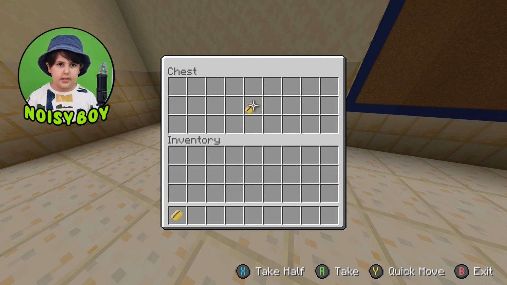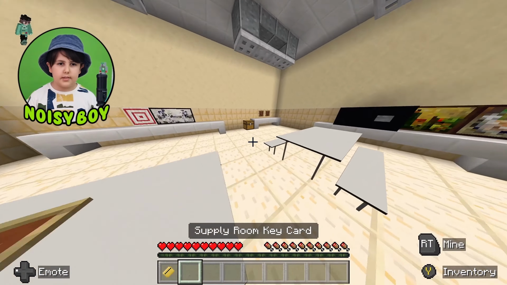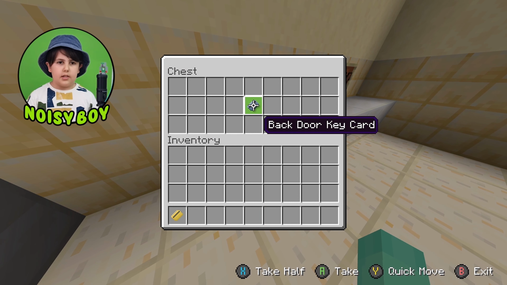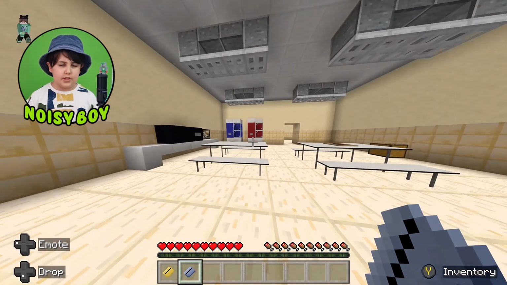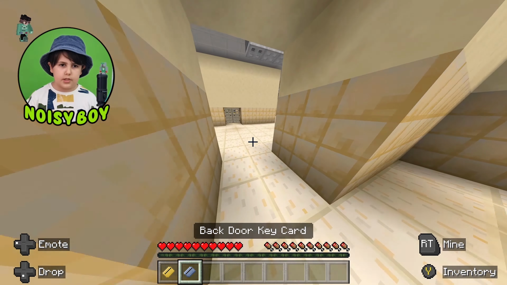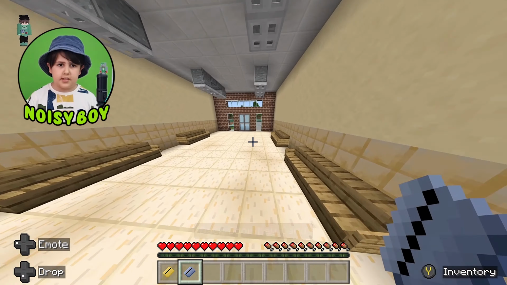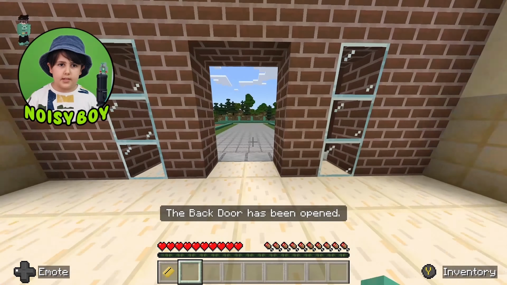Yes. Okay. So now read the subtle room key card. What's this? The back door key card. Okay, we got two key cards now. We need to look everywhere. Wait, is this the back door? I think it's the back garden.